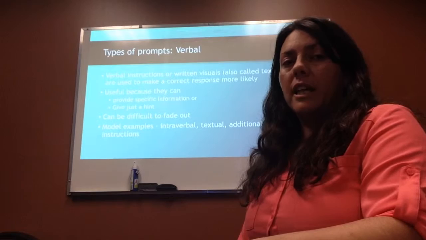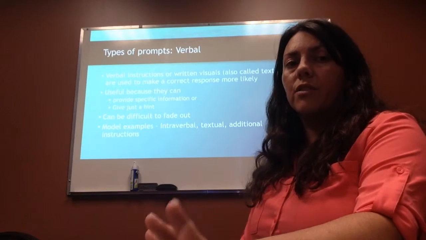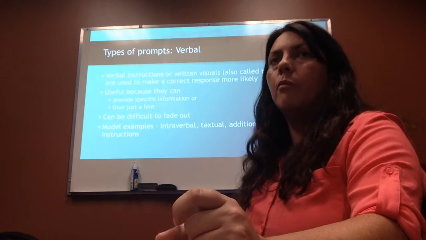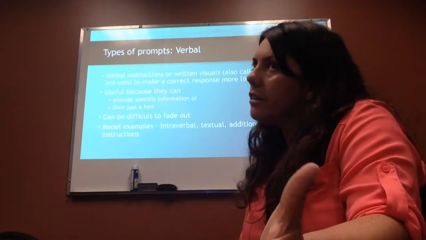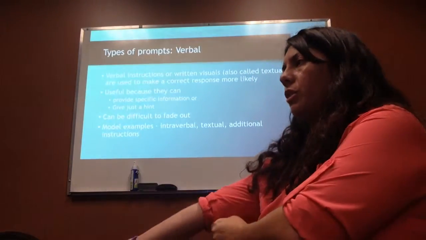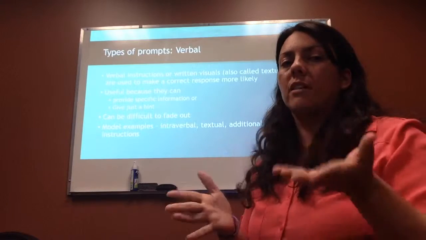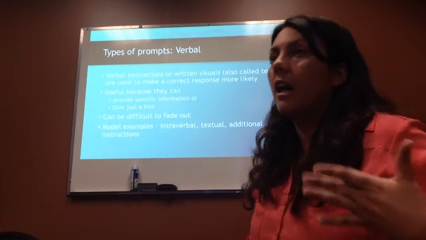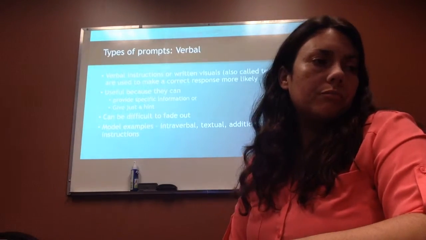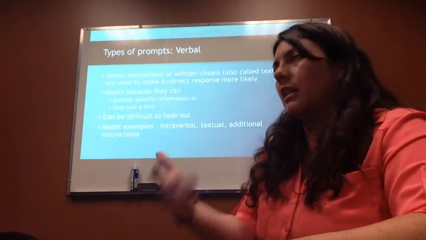And they're also useful because they can give just a little bit of a hint. Like if you said, what says moo, you could say, it's a farm animal. So for learners who can respond to that, they can be really effective because it's less intrusive than just saying a cow, or showing a picture of a cow, because then that just gives the answer.